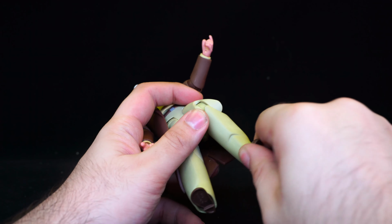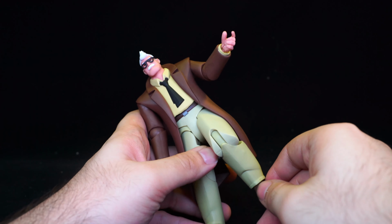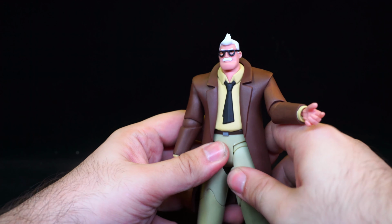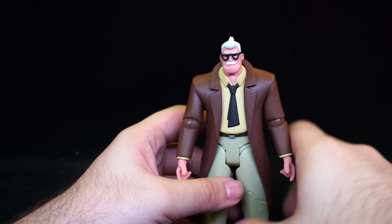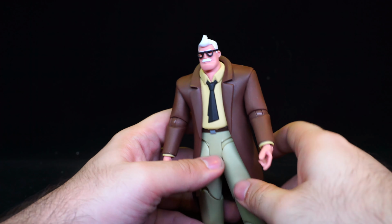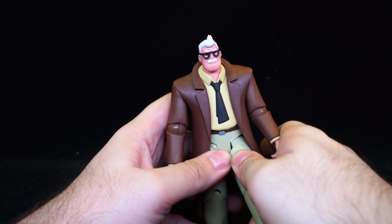Feet have a rotating joint there, but unfortunately it's not a ball peg, so you can't swivel that a lot. That's annoying. They really should have done a ball peg down there, but otherwise Commissioner Gordon can still do a lot of different poses. Just a little bit missing there. Could have been a lot better, but as of right now it's still okay, especially for the price.